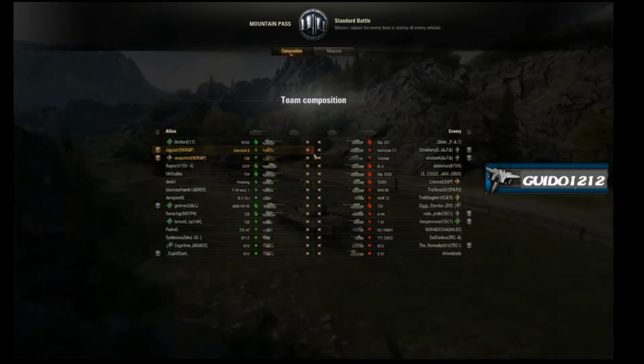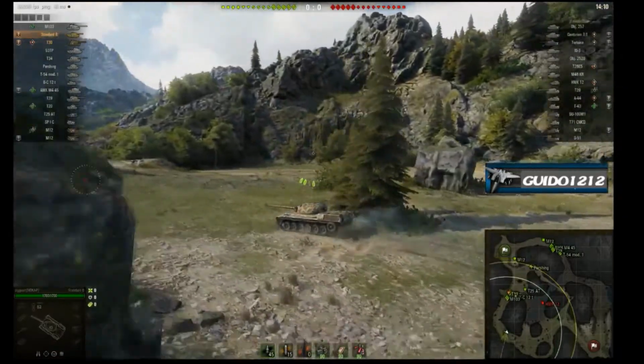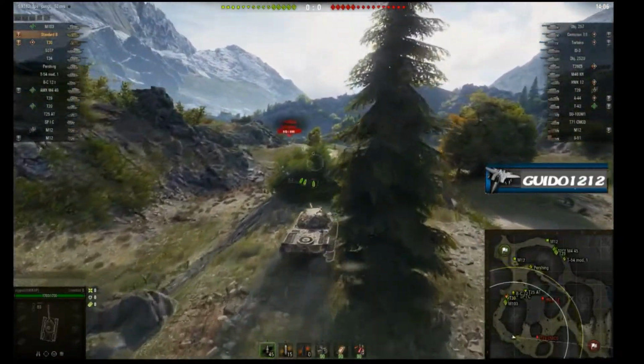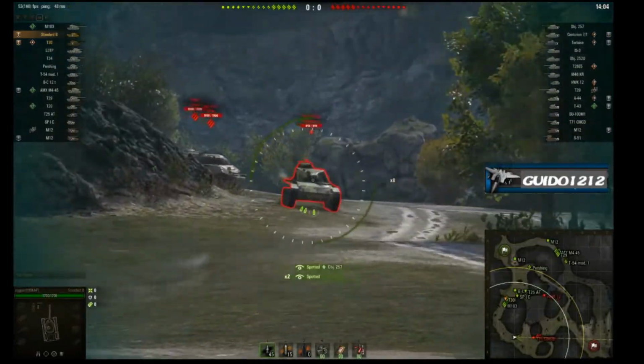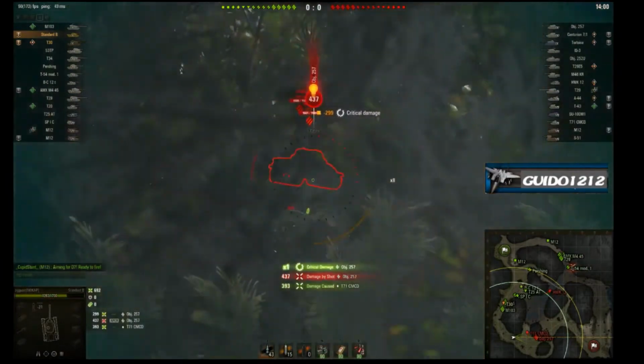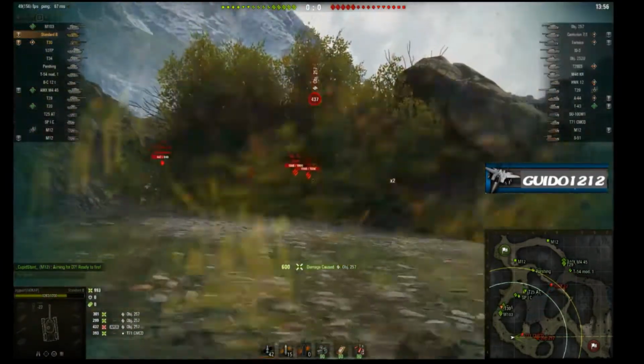Zigguart, clan Noke AP, N-O-K AP, and he is in his Standard B, tier 9. What is this? Italian, with the strange Italian autoloading. And he's come up here to this little spot, and he knows he's going to see a bunch of guys, and he's going to get shot. And he sort of stands in here and trades.